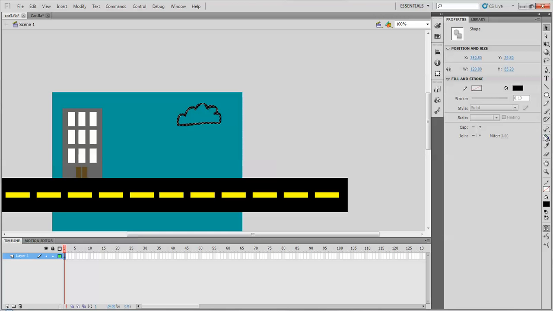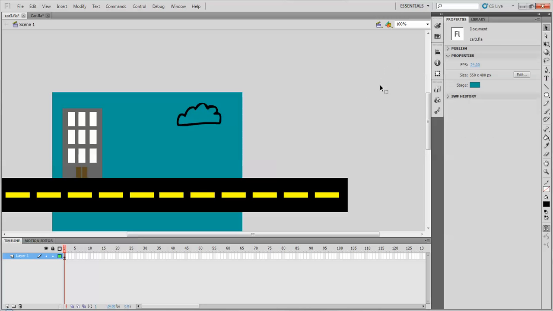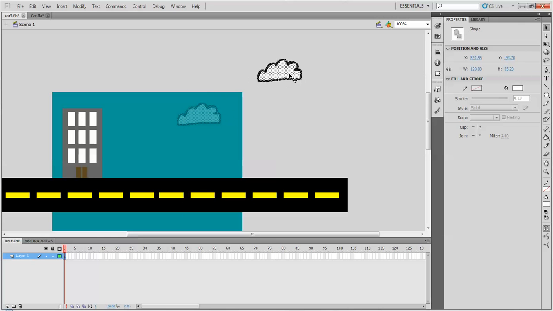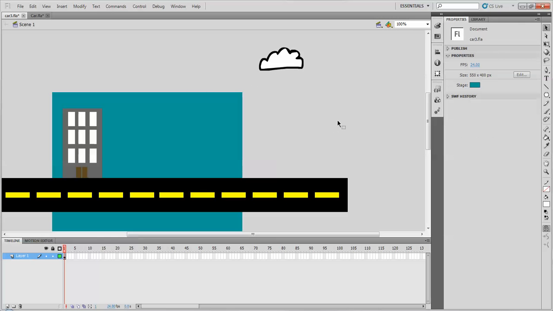So now I can really easily fill that. I want to deselect it first, and then grab my bucket tool, set my color to white, and then I can fill that pretty easily there, okay? So I recommend when you're doing your drawings to use your brush tool with object mode turned off, object drawing turned off. So I'll just leave that cloud. I'm actually going to move it off my stage. I'll show you why in a minute.